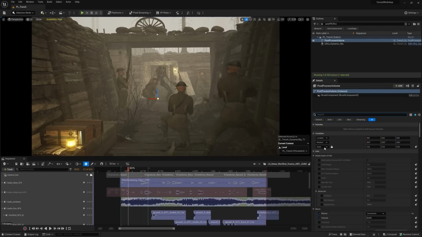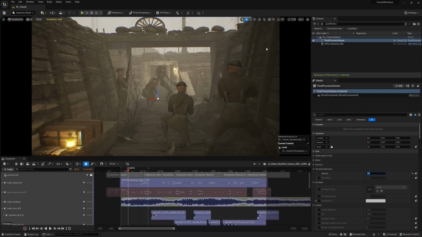For example, we have, let's see what we have. We have the convolution bloom, which is good. I want to maybe readjust exposure, chromatic aberration. That's kind of cool. Let's increase it. That gives us this kind of distortion of the colors on the edges, which is nice. We can actually add a dirt mask.